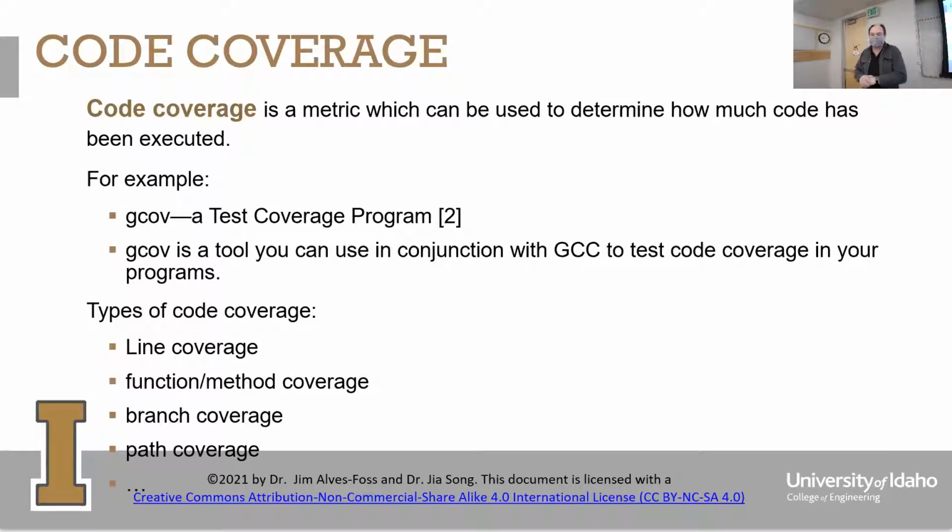So anyway, GCov is a tool you can use in conjunction with GCC or with the Clang C language compiler, Clang. It generates the coverage tools. And then there's ways of running it. You run your test program and it stores the output file: these are the lines of code you touched. And then you can look at it. It tells you which functions are covered, which lines of code are covered, which branches, which sections of code, which execution paths are covered, all these things. So these things exist, they take a little time to run.